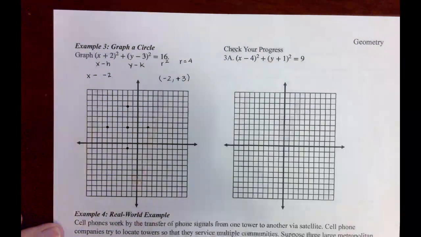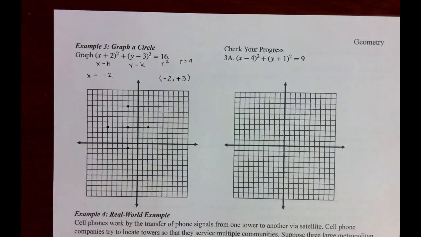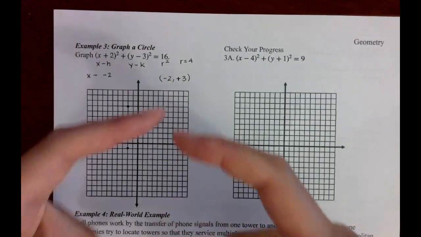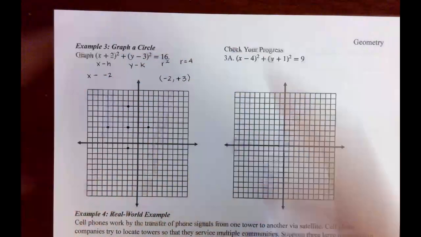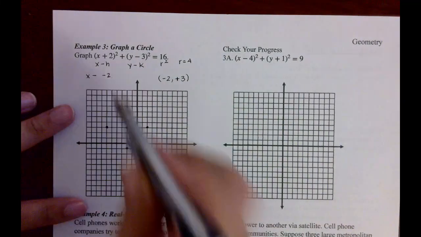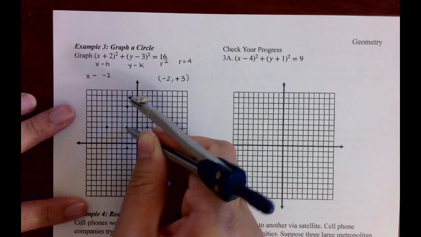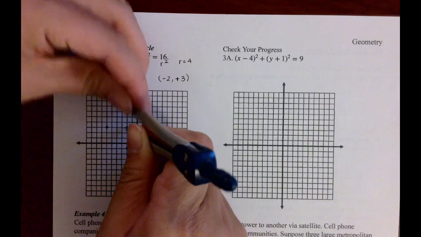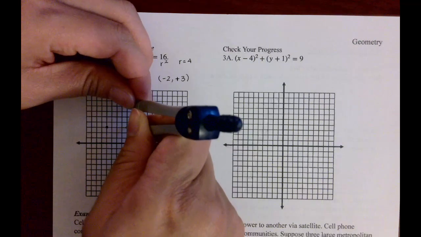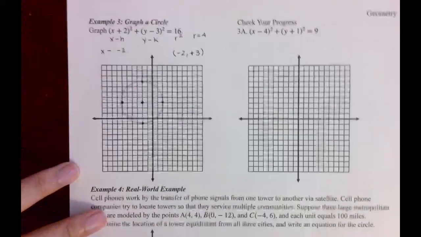Technically, I could just do one of the points and then just use my compass to make the others, right? And then you can just connect it, but whenever I do that without my compass, it tends to look like this weird pillowy looking thing. So I tend to use my compass to get the circle to look a little bit better. So pointy end at my center, the pencil end on one of my 4 points, and then I go all the way around. And there is my lovely, beautiful circle.